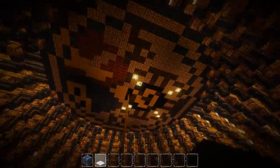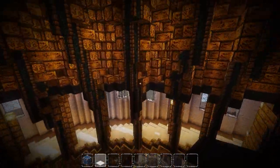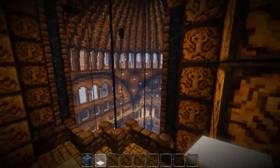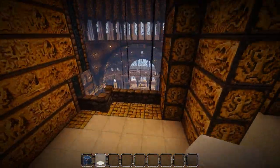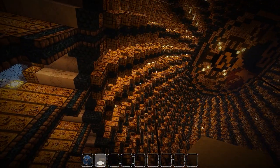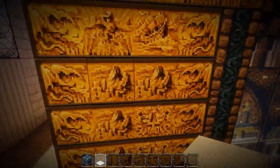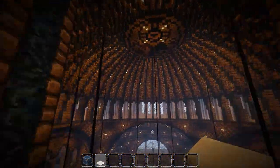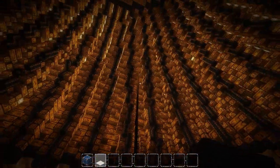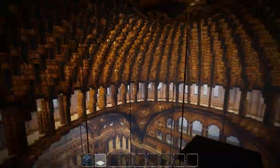Look at the detail in the ceiling and these rods that come down — that's incredible. And the use of these birch fences that come all the way down to the chandeliers — that's also very true to the actual real life building. They have those in real life too. That would be kind of awkward to dust! Can you imagine being the janitorial staff? Just shimmy up there, get those cobwebs — we'll give you workman's comp!